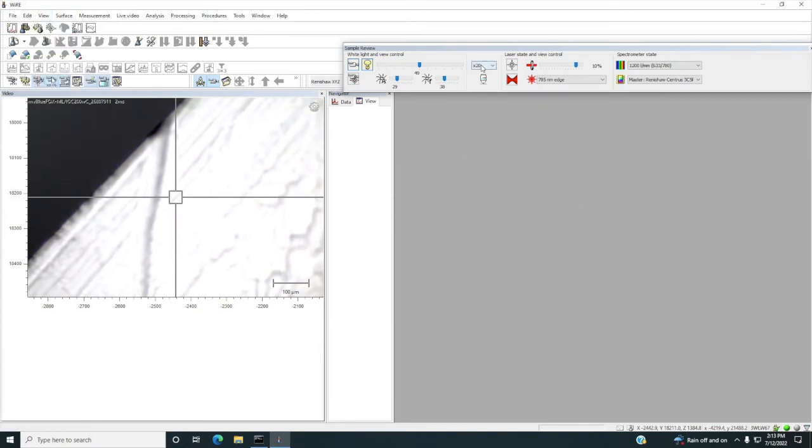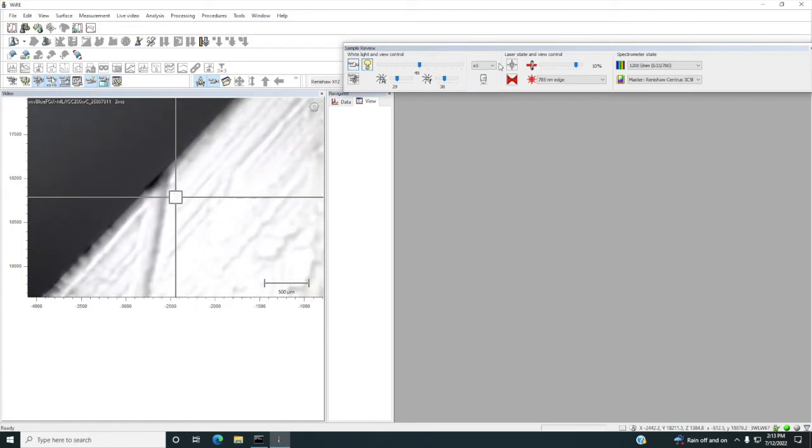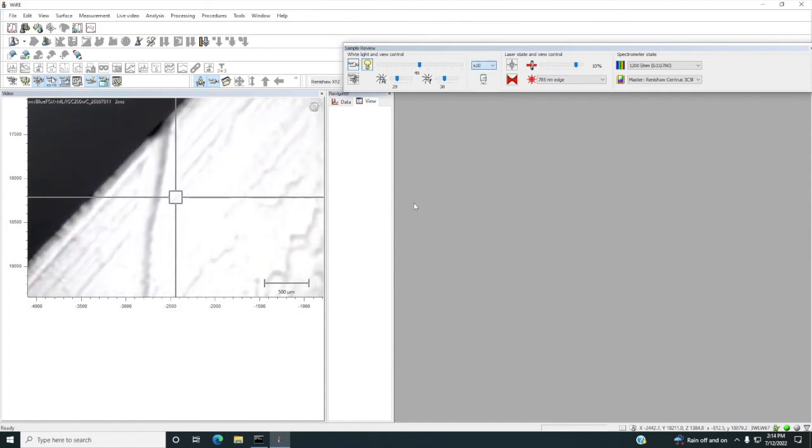Another thing to look out for is if you're switching around objectives. Initially we were using the 5X, so if we took a measurement there, you'd have to change this to 5X, because this won't automatically change as you cycle through. But now I haven't changed it, so we're still in 20X. So if I were to take another measurement, we'd keep it at 20X. That's pretty much the most basic way to use this. There's a lot of other things you can do on this microscope that I've not figured out yet, but hopefully that's helpful.